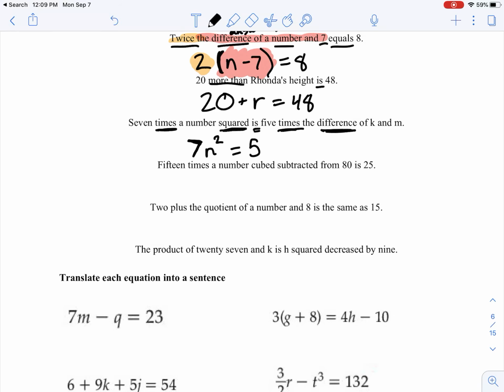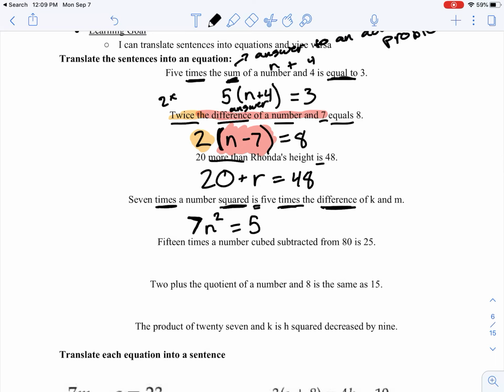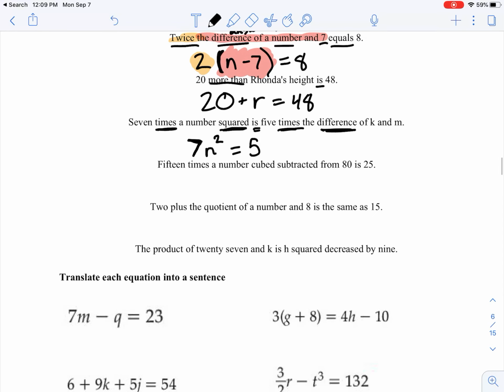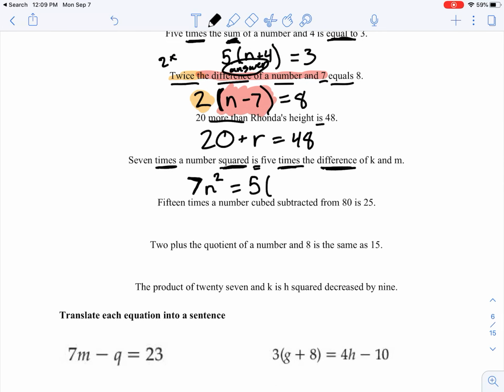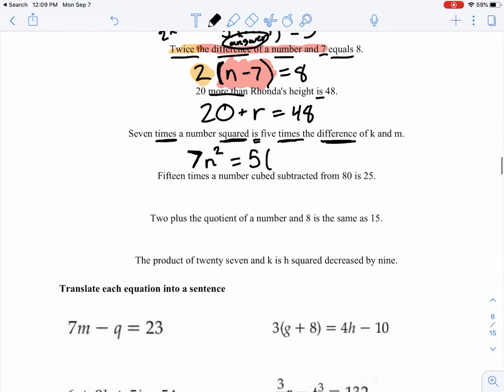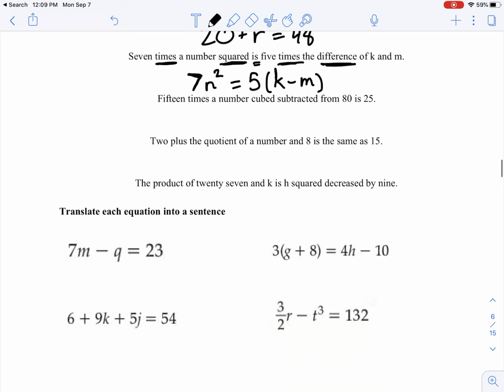is equal to 5 times, now what are we multiplying the 5 by? Because in the past, we got to remember up top here, there was a chance that it would be parentheses, 5 times something in parentheses. And in this case, it is going to be in parentheses again, because again, we're taking the difference, which we set up here, remember, was the answer to a problem. So that means we have to get that answer first before we multiply it by the 5. So 5 times the difference of k and m. Difference means subtraction. The k was first, so I wrote that first. That is your answer for this one. Moving on.